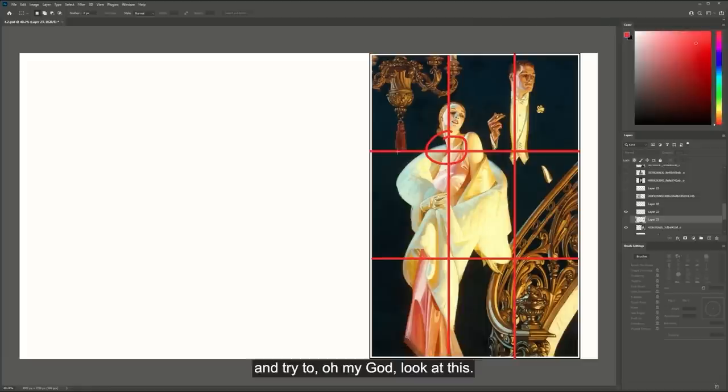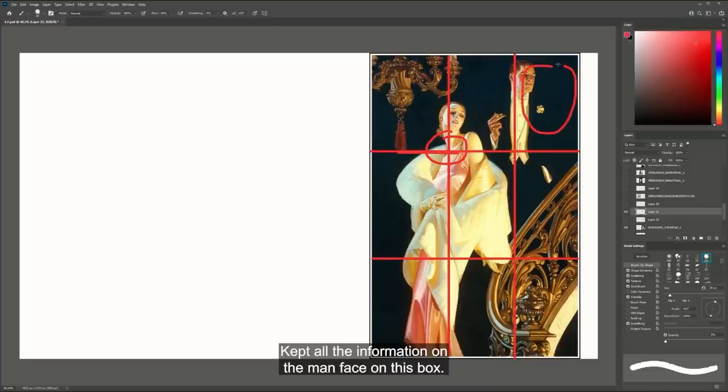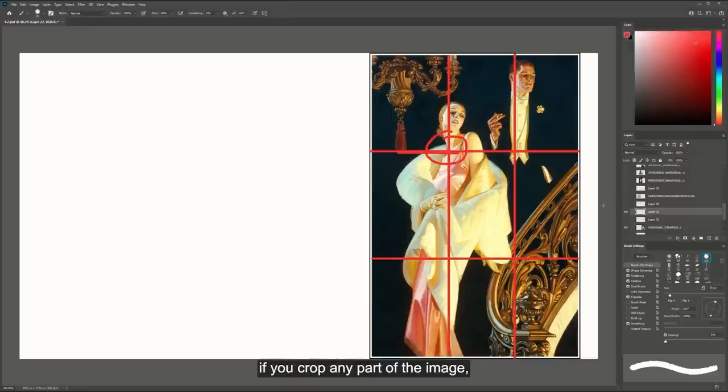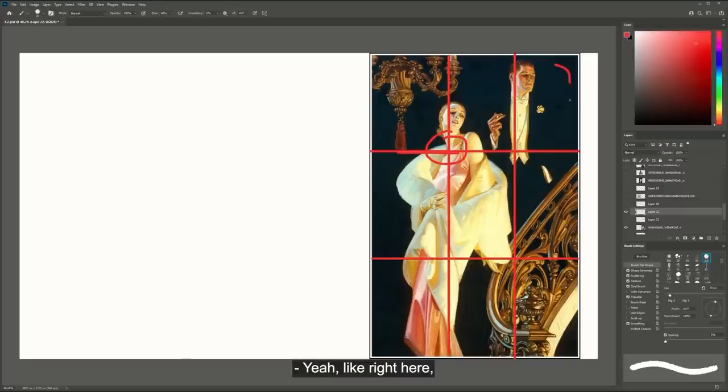And try to, oh my god, look at this. Wow. You see that? He didn't even go over this box. He kept mostly everything in this box. He kept all the information of the man's face in this box. The hand in this box. And don't think that what we were talking about, that if you crop any part of the image you want it to be visually interesting, means that everything has to be busy. There's a lot of places here that is pure black. He's giving the subject room to breathe. But every part that is intentional has very definite decisions he's made. Right here, there's a lot more negative space than there is activity.